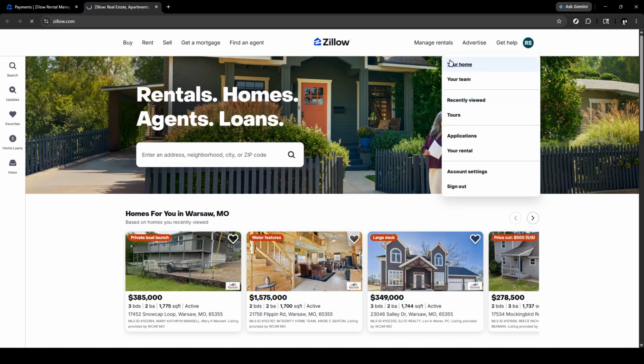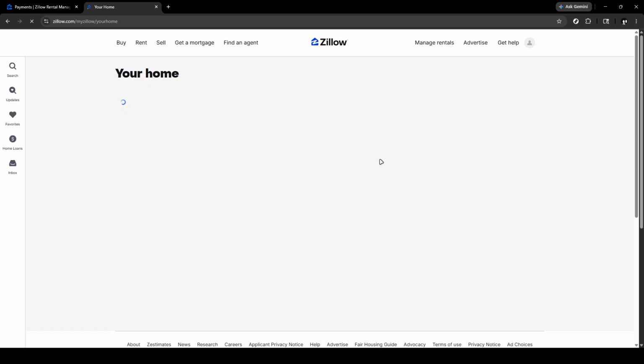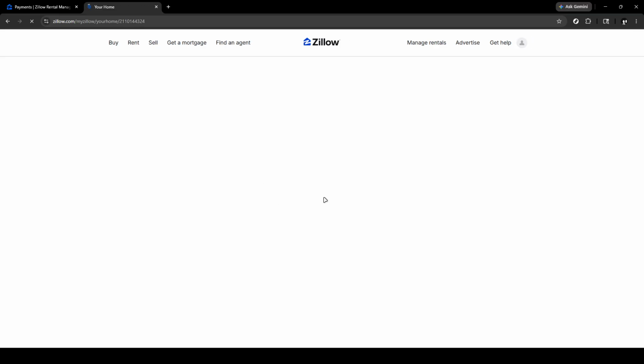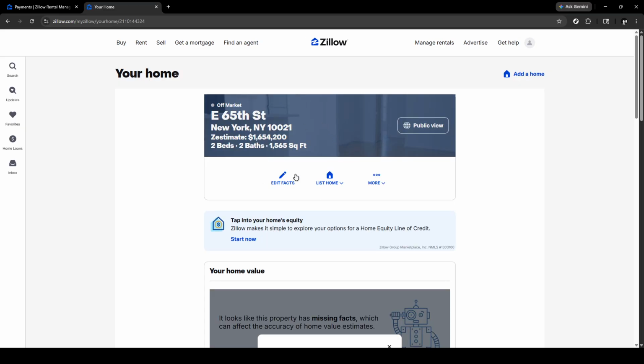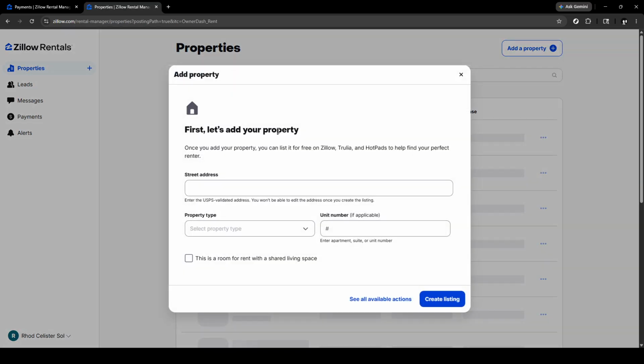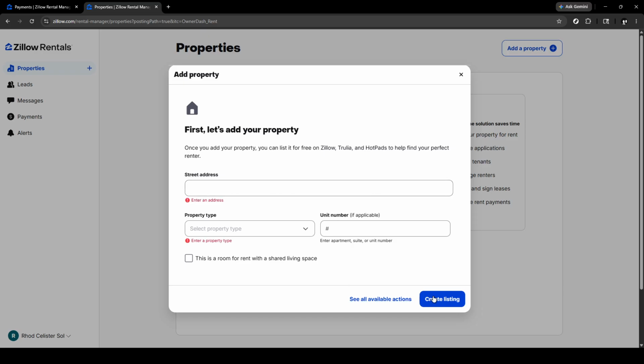Next, enable applications so renters can apply directly through your listing. Applicants typically pay a flat fee to share screening reports with you, including a full credit report powered by Experian, a background check that covers criminal and eviction history, and income verification such as proof of employment and recent pay stubs. Review each application consistently against your stated criteria and local laws.